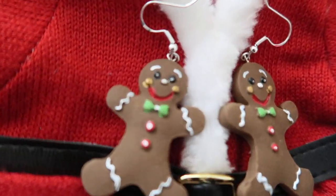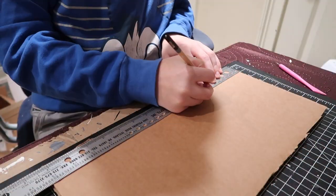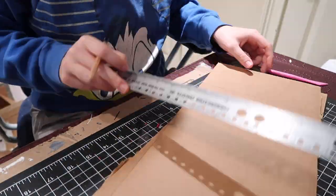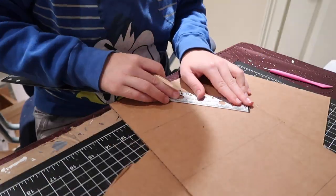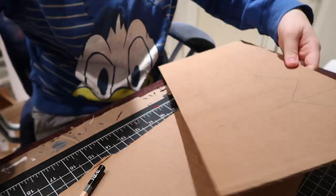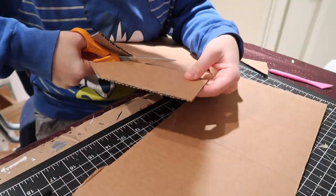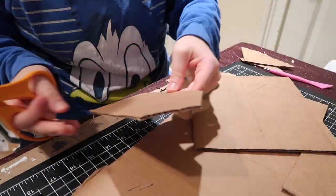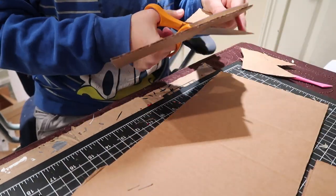If you want, feel free to do resin or Mod Podge. Now we're going on to my cardboard recycled gingerbread house. I am just marking different lengths — the size of your gingerbread house can be totally up to you. I ended up making mine about three and three-quarter inches wide, then adding little peaks. I'm doing four of each of the same size — two together on the front and on the back. Cutting cardboard can be difficult so you either want a good pair of scissors or use a straight blade or razor.